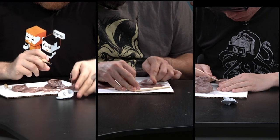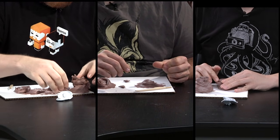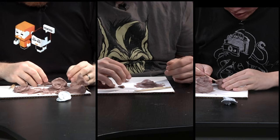This ridge is really tough. I'm having trouble getting it. You know what I need to do is jam some clay under the back here so it supports it, right? Yeah. Do you want to check in? Oh, I have to do the outside too?